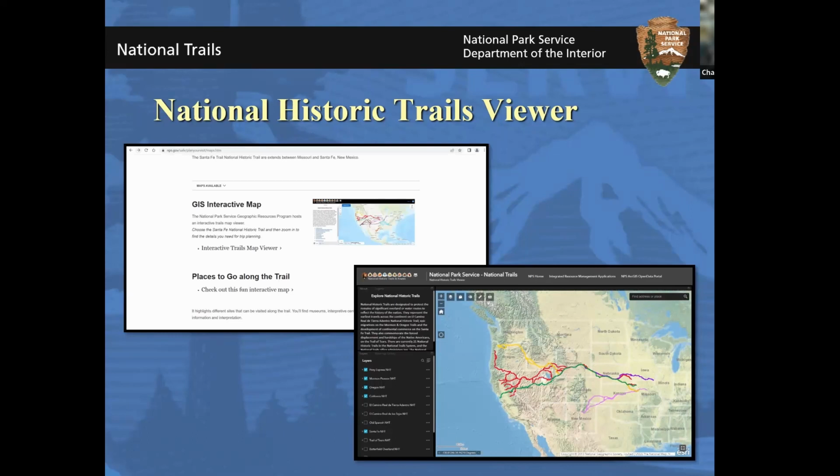Accessed either through the NPS website or directly through the Esri ArcGIS Online website, the Trails Viewer is a fully interactive map that displays our Trails data hosted by Esri. Using the map viewer allows you to view the designated alignments of all 10 of our historic trails and the Route 66 Corridor Preservation Program, which is also administered by NTIR.